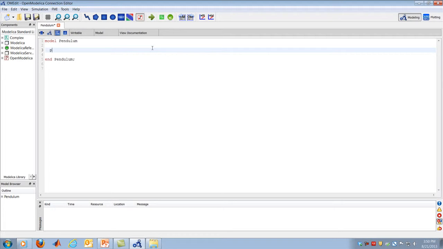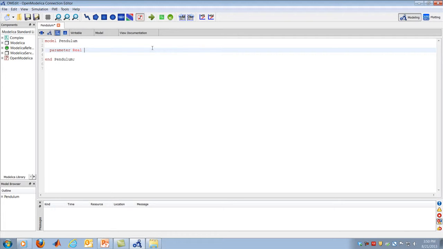So I'm going to enter a parameter, and it is a real number. Now, Modelica has the ability, by the way, to understand SI units. So I could have replaced real with a little piece of code that says, no, actually, this is a mass and it's in kilograms. But to keep things simple, I'm just going to say it's a real number, and I'm not worried about its units right now, which is fairly sloppy given the capability of the Modelica language, but I'm just trying to keep the example as simple as possible.